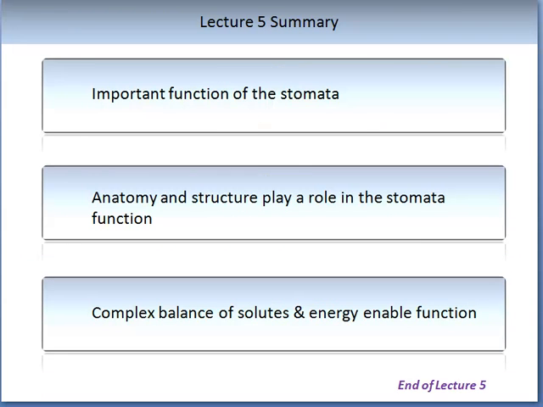So let us summarise what we have learnt in this lecture. You should now be able to list the important functions of the stomata, both the principal and the secondary functions. You should be able to draw and understand the structural makeup of each stomata and how the anatomy and the structure play a role in the stomatal function. You should understand how the complex balance of solutes and energy enable stomata function. We also briefly looked at how environment can influence stomata. That brings us to the end of this lecture.